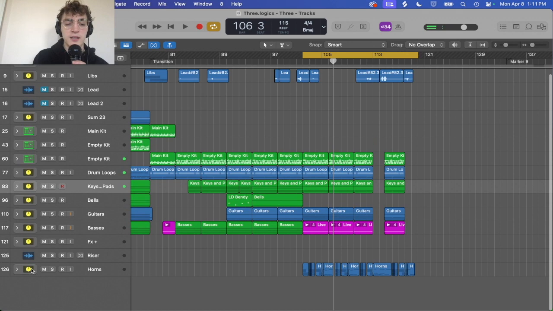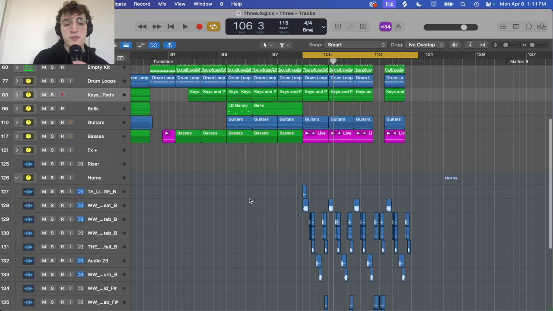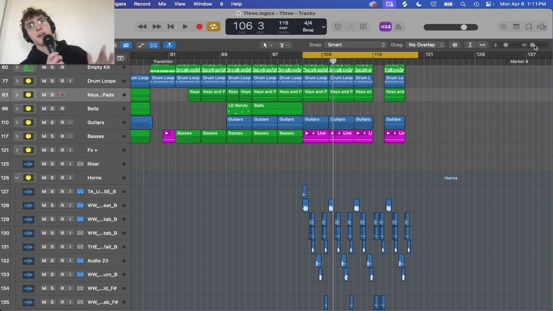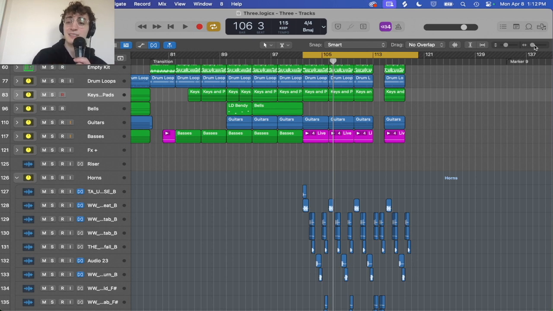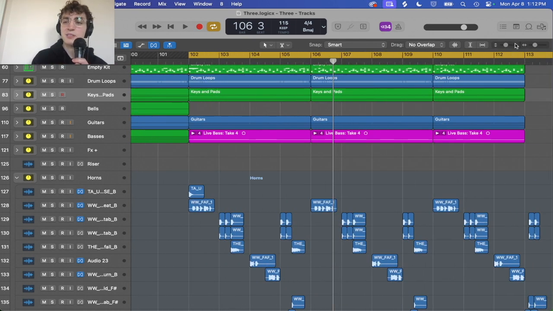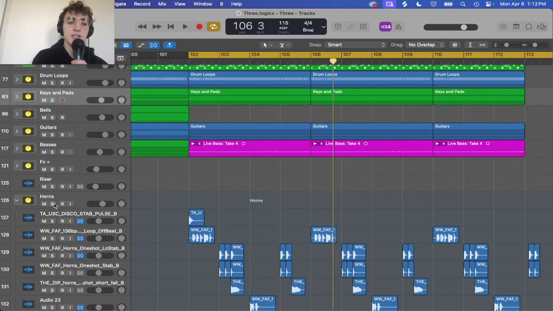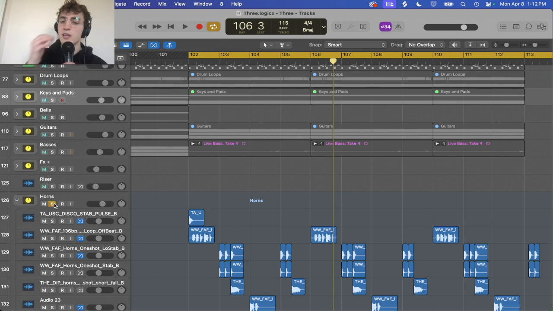Before I play the whole thing again, fun fact: normally I am incredibly anal about the fact that I need to play the instruments. Like, I need to play what's going on. But these horns are actually not me playing. They are samples that I got from Splice that I just chopped up and rearranged in a way that I thought sounded like it fit.